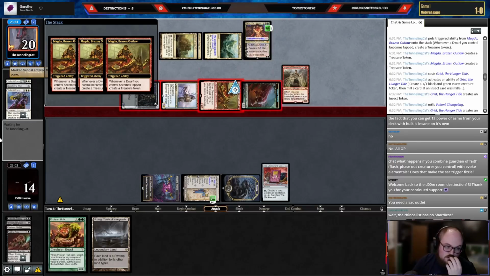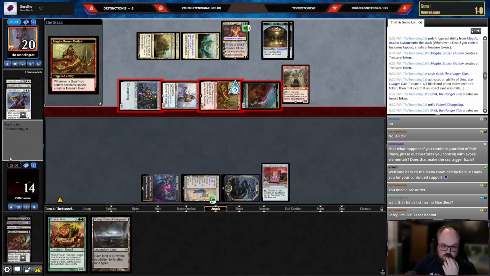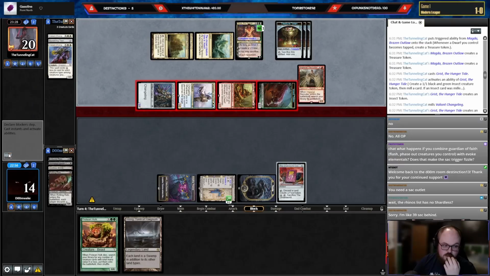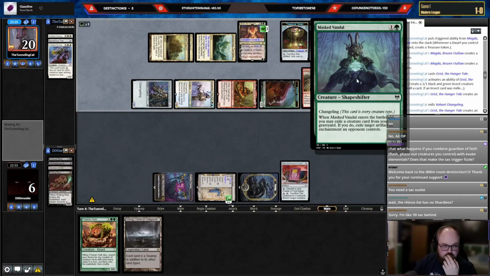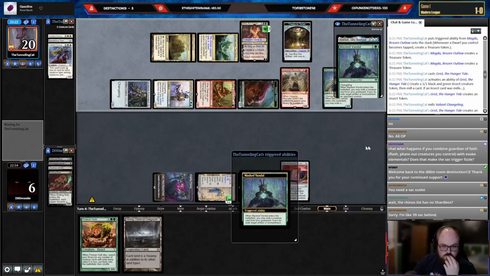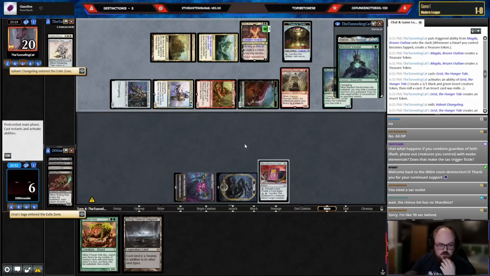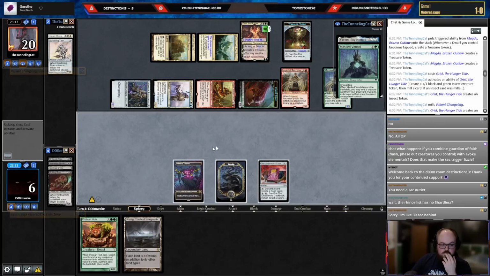Oh, they got Masked Vandal. So now they can Masked Vandal the Saga. That's bad. That's very, very bad for me. Not good. Not good. Shit. So now we have to... Even if we drop Persist, it's not good enough, right? Because we don't have a sack outlet.